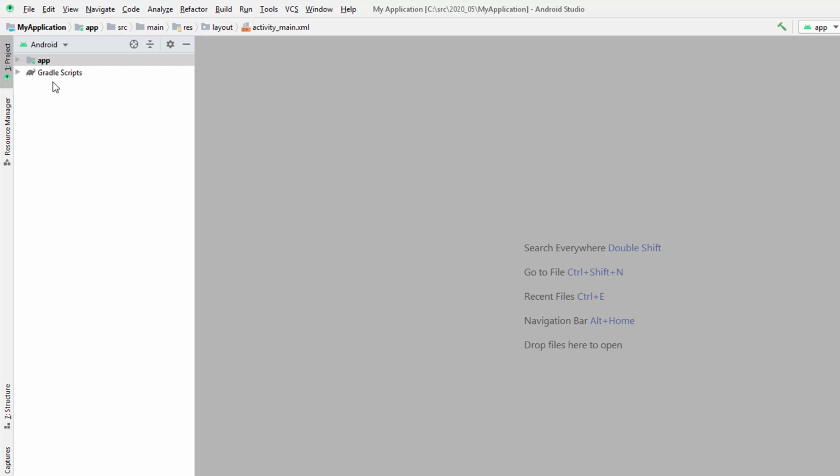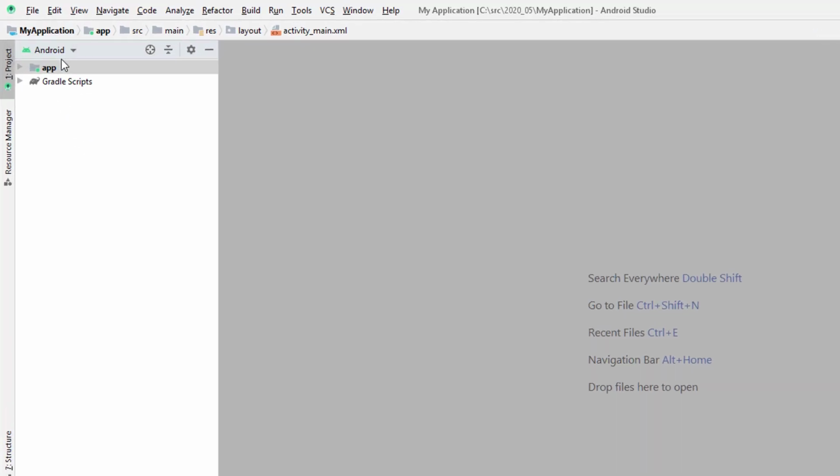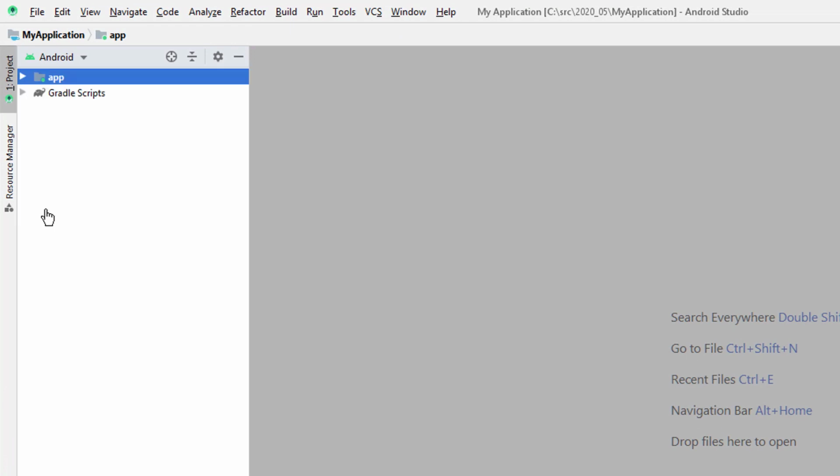To see this, first of all, I'll collapse everything. To collapse everything, we first select an Android project. If you have already opened an Android project, then to collapse everything, you simply click here and everything will be collapsed. If you want to expand stuff, then you click here and things will be expanded. But here they will be expanded in case there's any file that is already opened at the moment. So I'm going to expand this one manually, which is the app. So simply click here on the app.